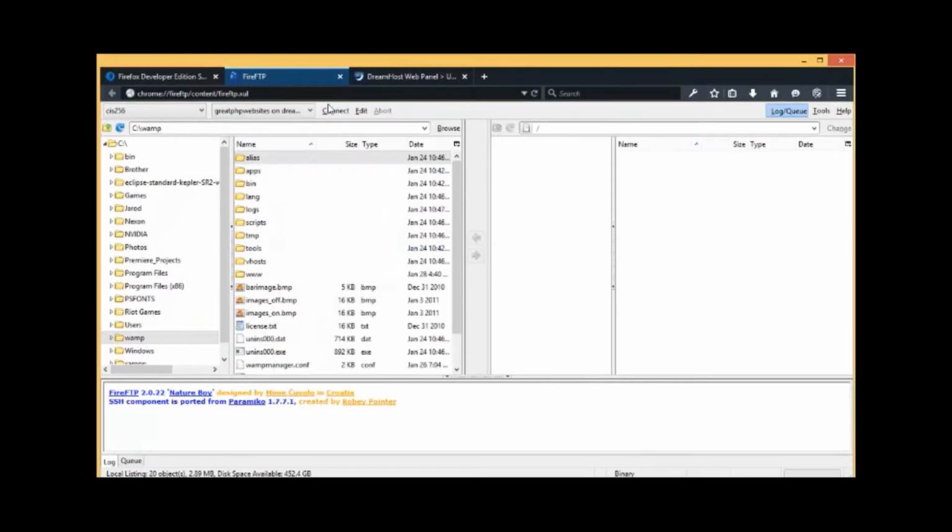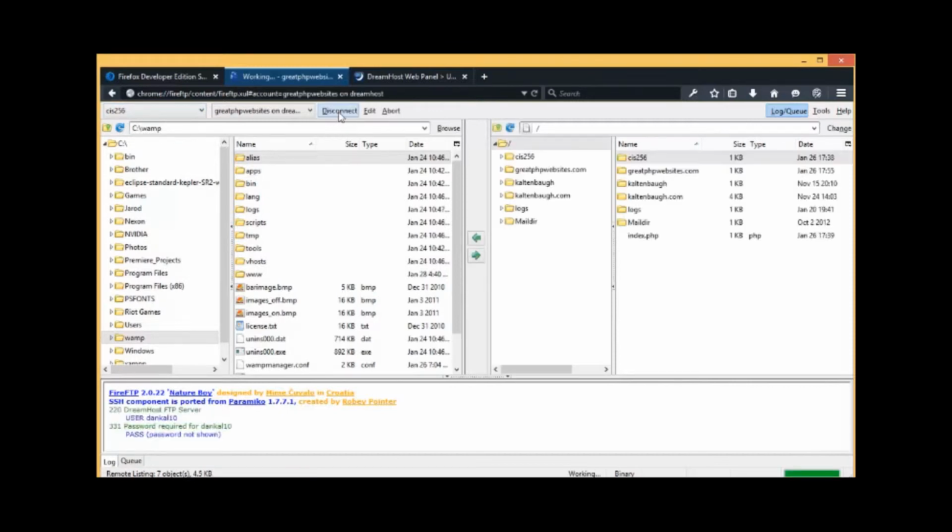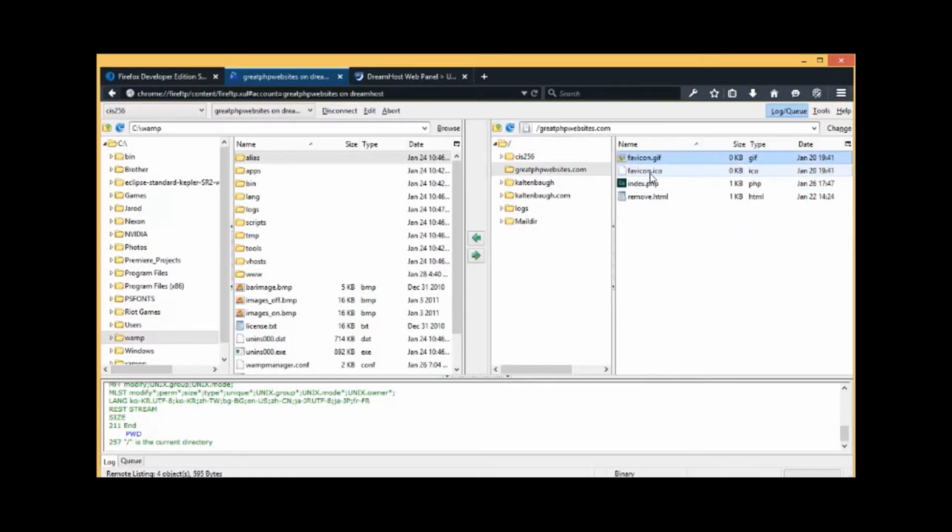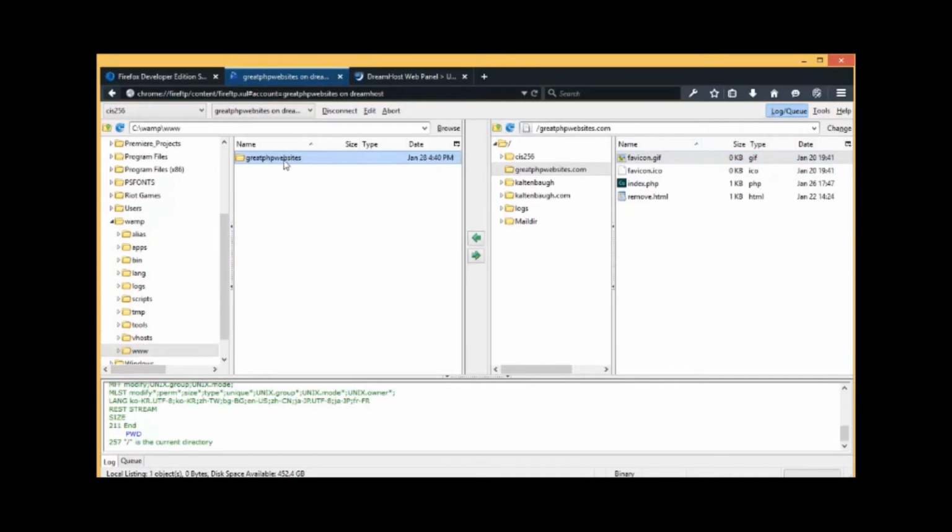Okay. Now we're going to see how this is the categories. They come up over here. I'm going to connect. It's like, oh, connected right away. Great. Okay, see how it went to the root of my server? I'm looking at great PHP websites is where I want to connect in the future. And on www side, I also want great PHP websites. So I'm going to go back in here.